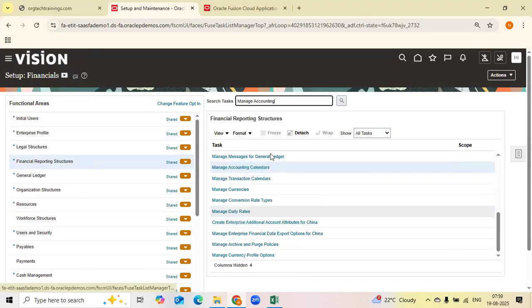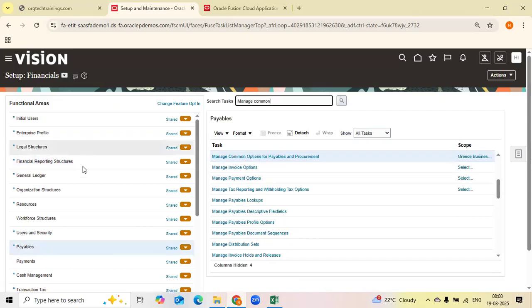This is related to general ledger. Or if you wanted to query something related to AP, that is also available here. So it's going to be a single platform where you can go ahead and search from. So whenever you do activities from this FSM page, whatever we are trying to do, there are other ways also we can go ahead and do that.